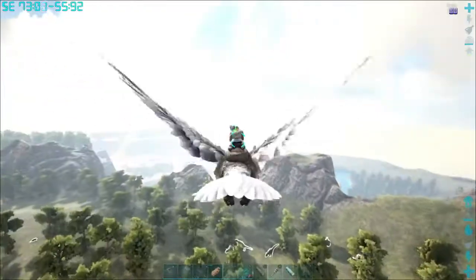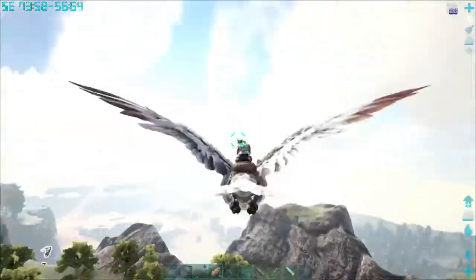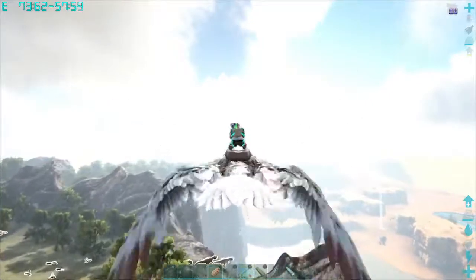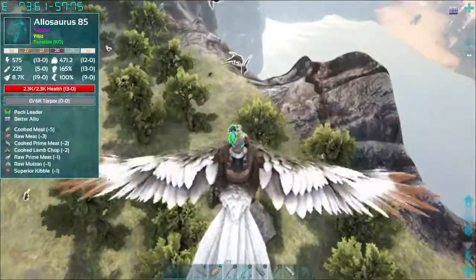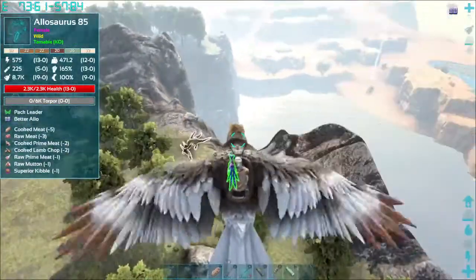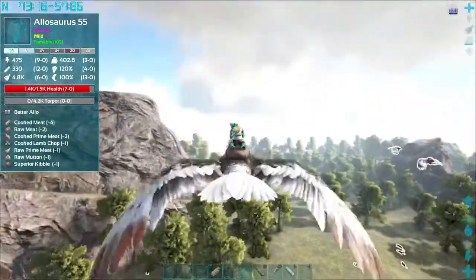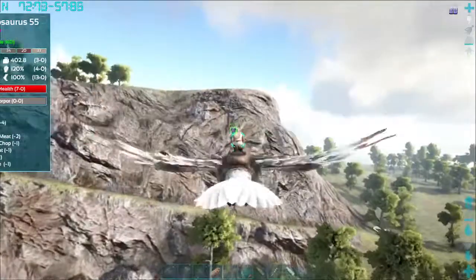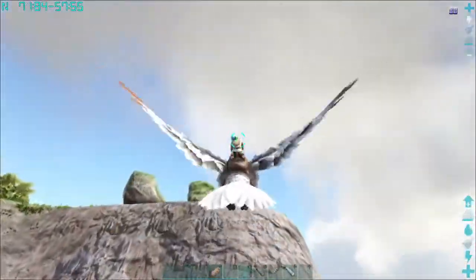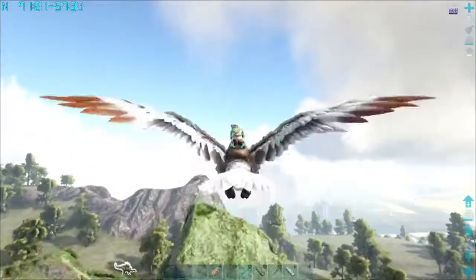Technically, I should go get a griffin. That would make things a lot easier. I should just go hit one with a net. Don't go off the cliff, Aloes. Actually, yeah, go ahead and go off the cliff. I think we'll do that. I think we'll do the griffins. Griffins are cool.